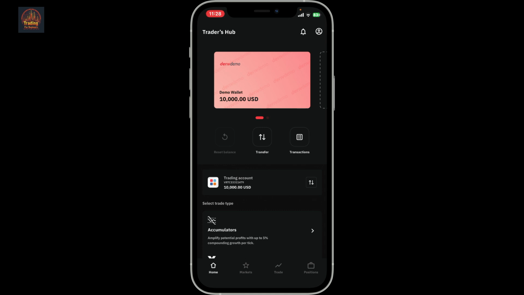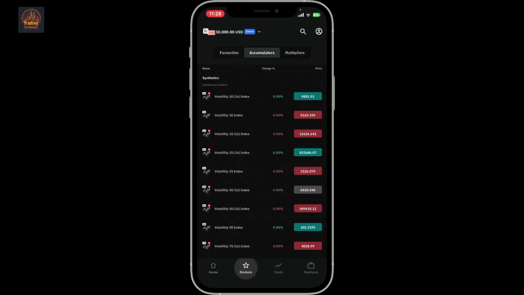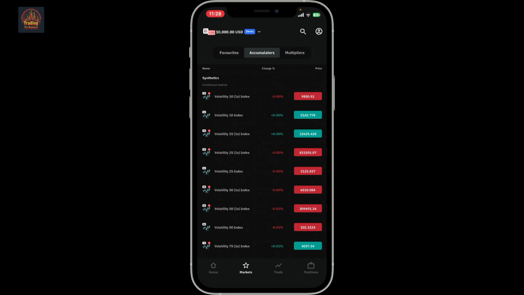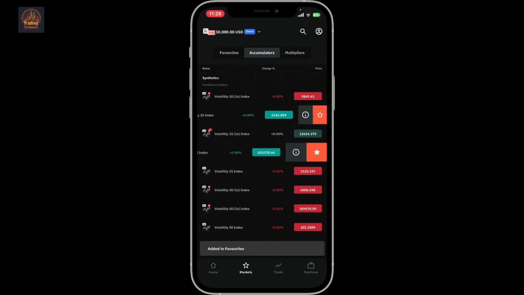Once you're logged in, go to the Markets tab from the dashboard at the bottom. Inside the Markets tab, browse the available options to find the one you would trade most. Once you find one of the options you trade most, swipe left on it and tap on the star icon. Soon after you do that, you'll be able to add the instrument to your favorites list. Repeat this step for every other instrument you want to mark as your favorite.